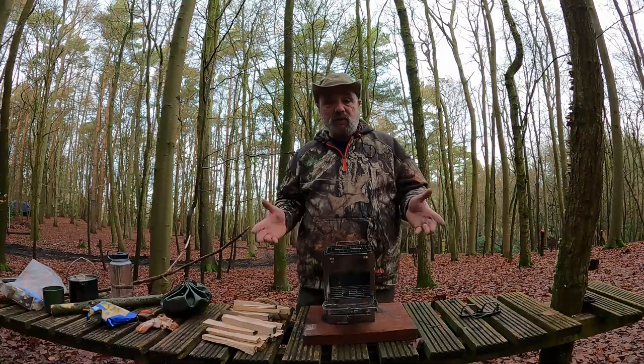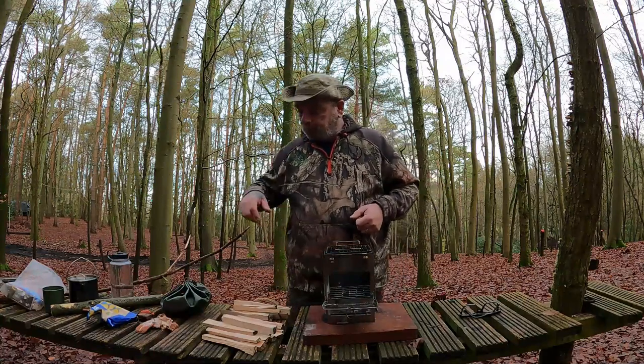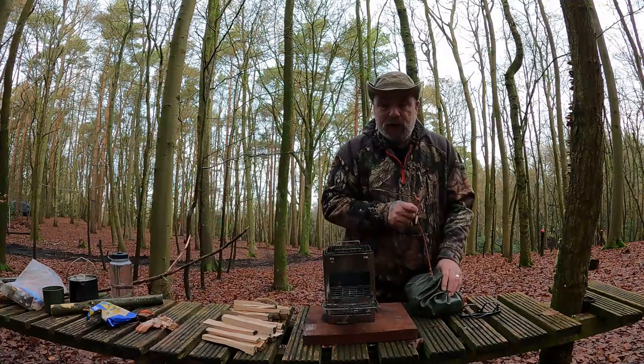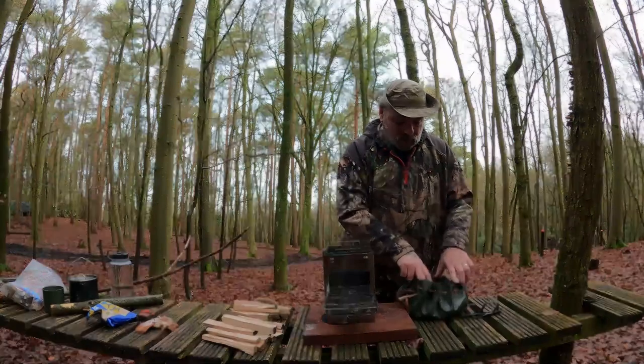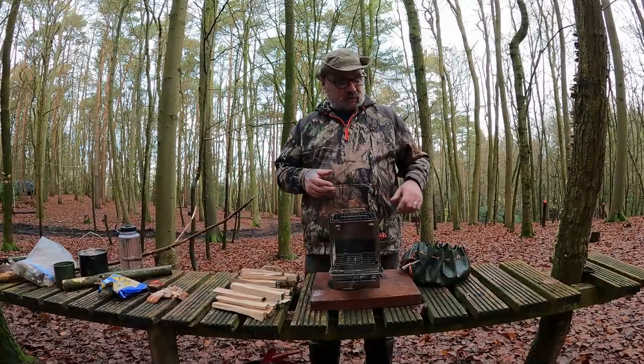First things first, let's get a brew on. Get out in the woods, first priority every time is get the brew on. So anyhow, back to the little bush box, because it's quick, it's efficient, it's easy, and I like it. So what we're going to do, we're going to make a brew on this and then we'll get into some friction fire.